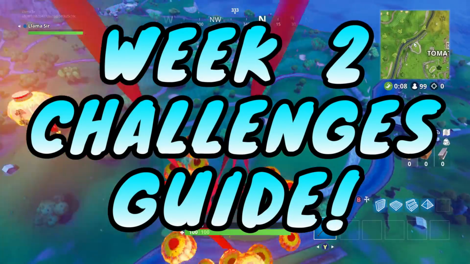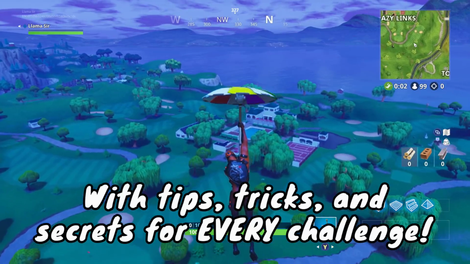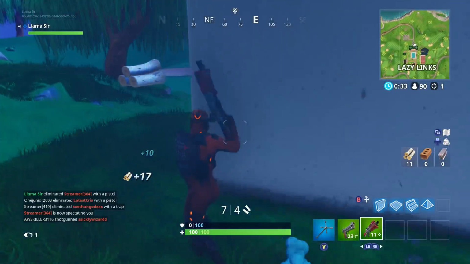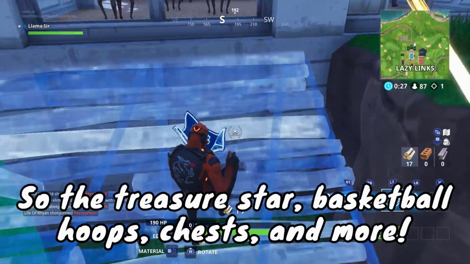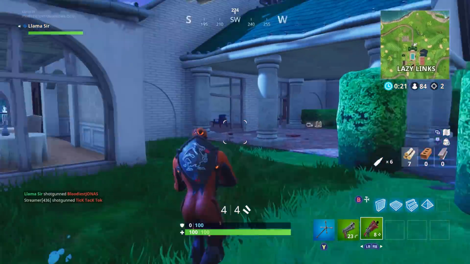We are going through the week 2 challenges guide, showing you tips, tricks, and secrets to get every single challenge done this week as quickly as possible so that you guys can get back to playing Fortnite. Even though the challenges are fun, this will help you get those new items as fast as possible. Specifically, we're going to be showing you the secret treasure star for this map, the secret basketball hoops that you need to go to, as well as secret chests for the chest challenge and more.